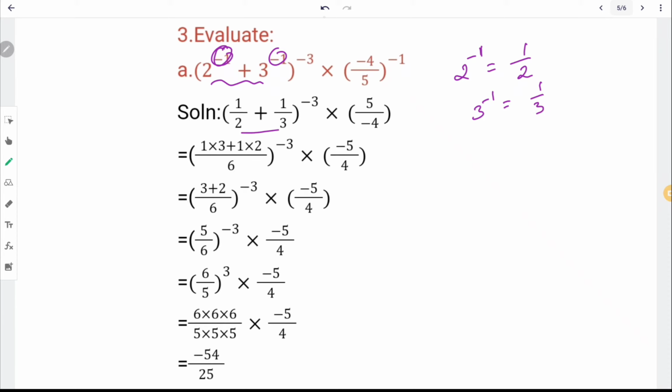So you can already see here in this step, right? And once again, remember, this power is negative, we still have to make it positive again. All right, multiply it by, so here the power is minus 1, right? So how do you make it positive? We just have to exchange the position, right? This minus 4 will go down, this 5 will go up in the numerator, as you can already see here. And this one, let's try to find the LCM. So if we find the LCM of 2 and 3, it will simply be 2 one time, and then 3 one time.